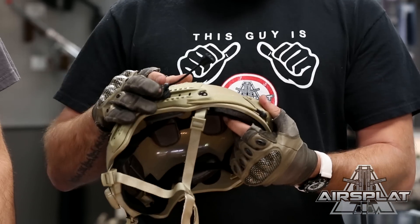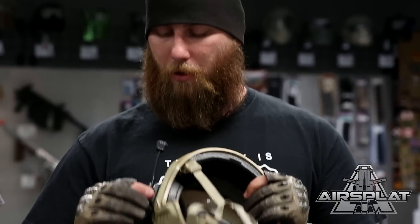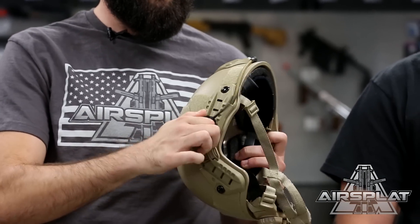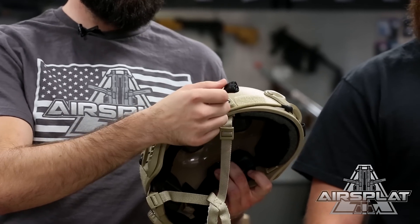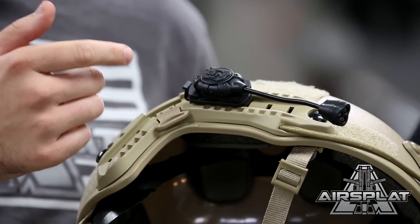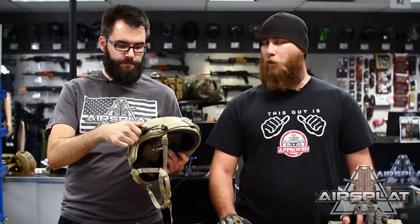One last item: we have the LED light set up for the side of your ops-core fast helmet, Emerson helmet, anything with arc rails — Mitch 2000s with the arc rail. It is an LED light and it is adjustable; you can turn and rotate it to read maps, anything like that. It has three bulbs and is going to be very bright. This is your standard MPLS 3 style light with push button operation on the side. You can fully rotate it and put it in any position you need. It has two brightness settings for the white light, as well as a green light and an IR mode, all activated by various button commands. It comes with a clip mount, a rail mount, a helmet mount, as well as two CR2016 batteries required for operation — so batteries are included. Always a great thing, though that battery is a little more specialized and won't be at your corner gas station.